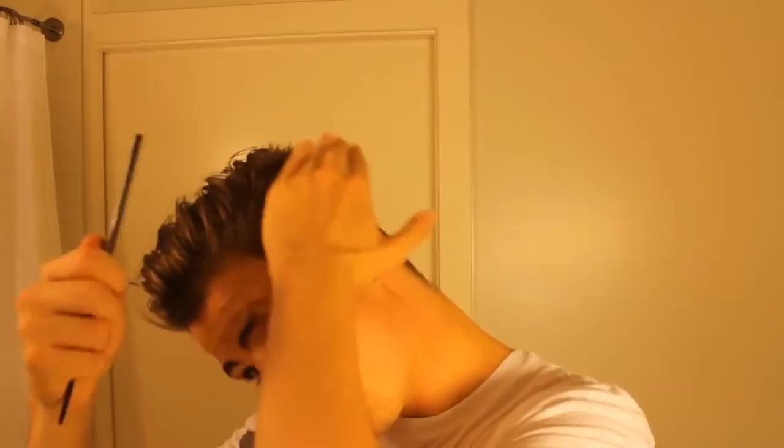Now that we've got the direction and the texture that we want, we just need to comb it into place. So we're gonna take a part right here. My sides are a little bit long, so to do this, I have to use this technique.